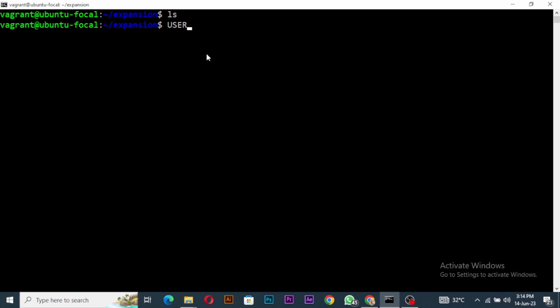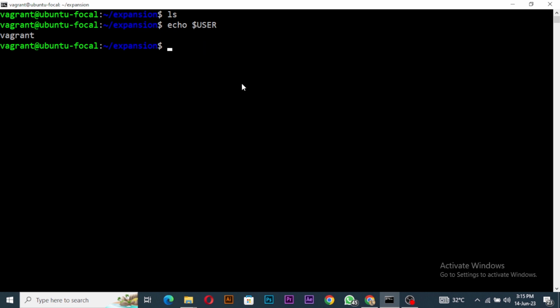Okay, so if I want to access that username stored in it, all I'm going to do is say echo and dollar user, right? So my username is vagrant. Okay, so it has been stored like that. So variable user contains your username. So to invoke parameter expansion and review the content of the user, we use this echo dollar user.